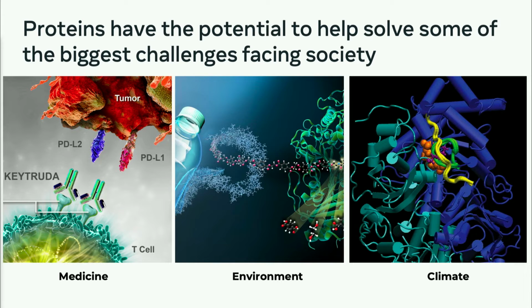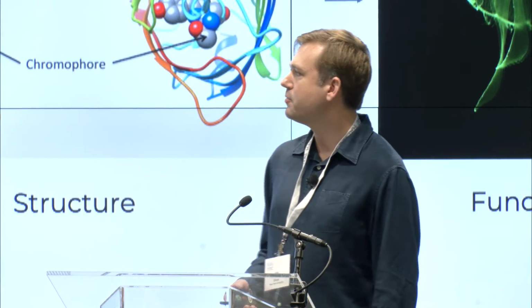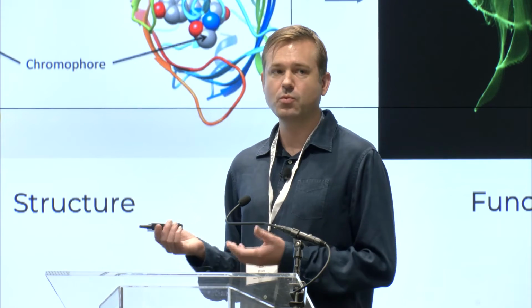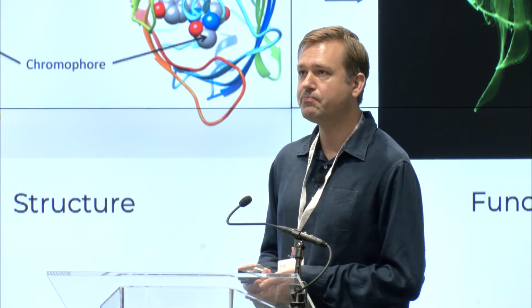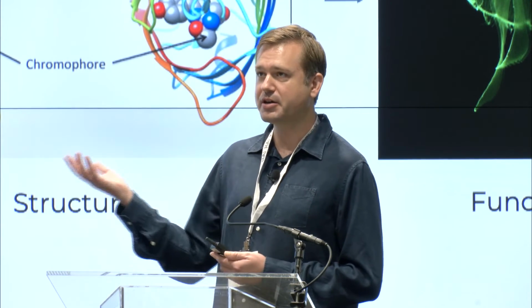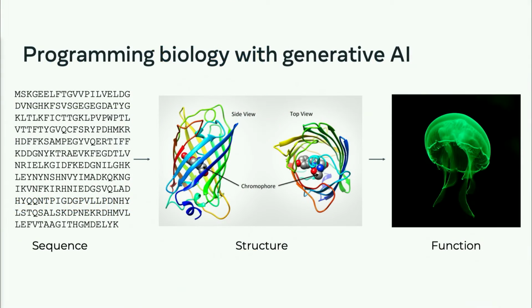The right panel shows rubisco. This is one of the most abundant enzymes on Earth. It's critical for carbon fixation. Engineering this enzyme is of great interest for climate. So the perspective we're going to take here is a very classical, basic view of biology, but one I think that really illustrates the potential for language models here.